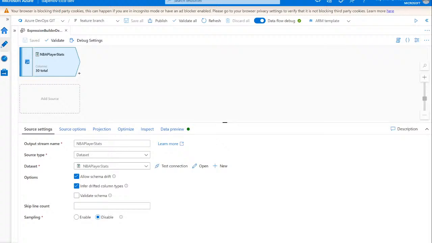Now, today's session is going to be focusing primarily on the derived column transformation and the expression building experience within the derived column expression. We have a bunch of different new features and new experiences that we want to show you, to really show you some of the goodness that's coming out of this. So I'm going to jump right in and build a bunch of different things within my data flows and just show you how it's done.